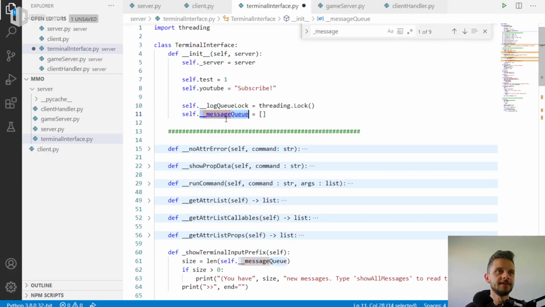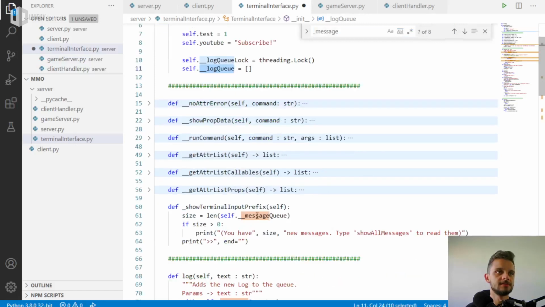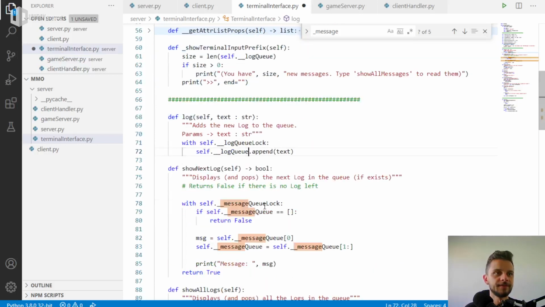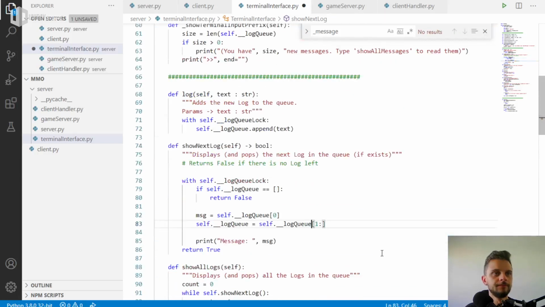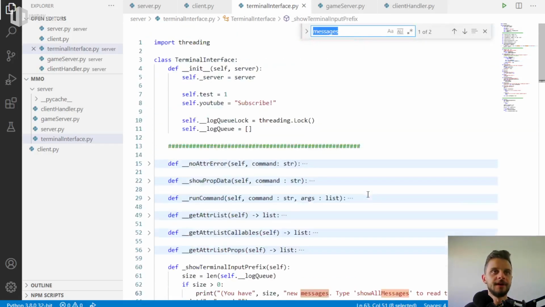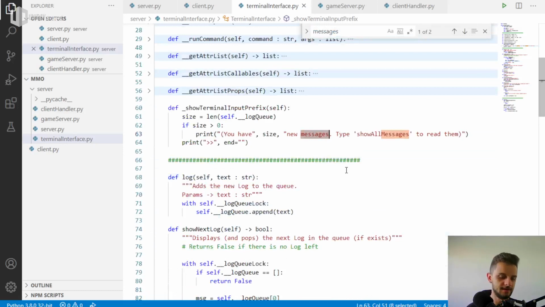Let me find this. Message queue, log, message queue. Here we go. Now I don't say message. Oh, I am saying here new log.